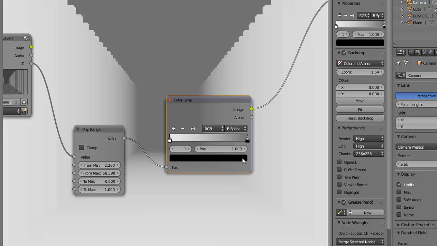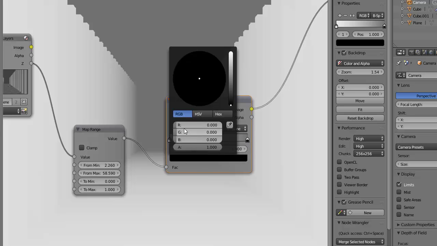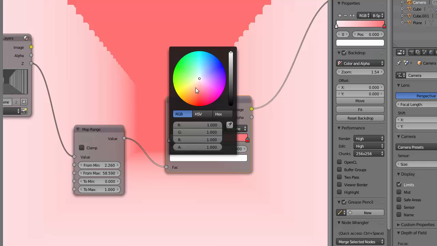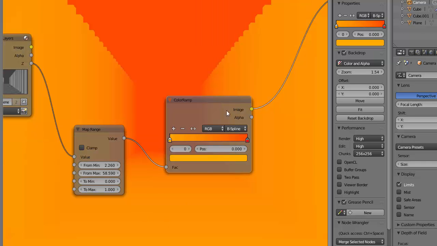For example, I can say this is going to be red and this yellow.